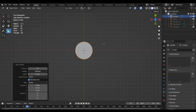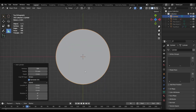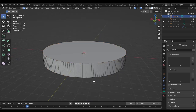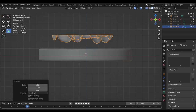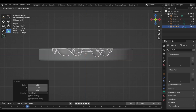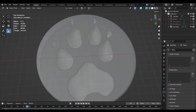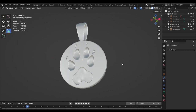Then I could just 3D model a new necklace charm in whatever size and shape that I want. And use those new models to cut away the shape of the paw into the new charm using a Boolean modifier. Now I can just attach a few pre-designed bales that I have and prep the models for printing.